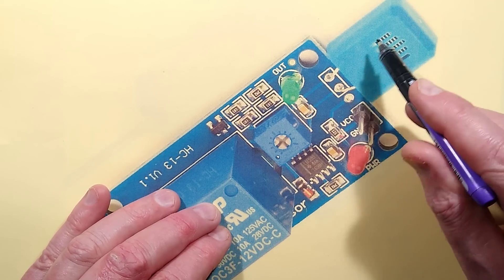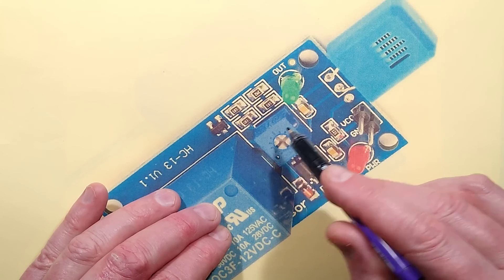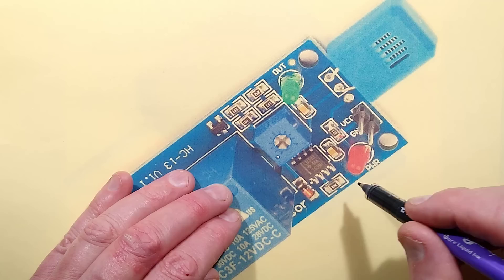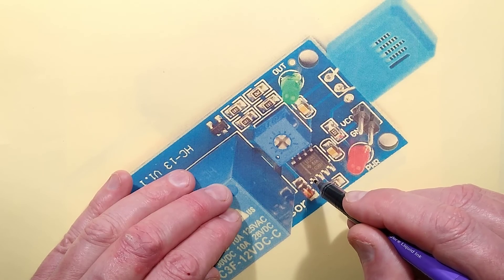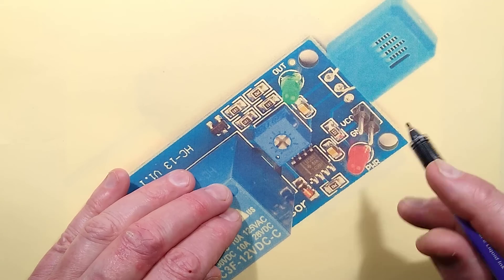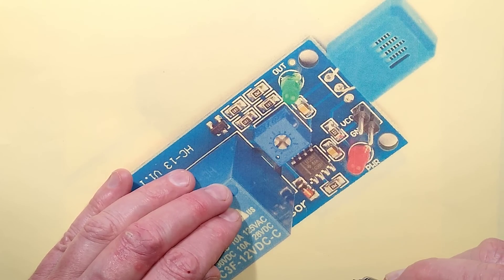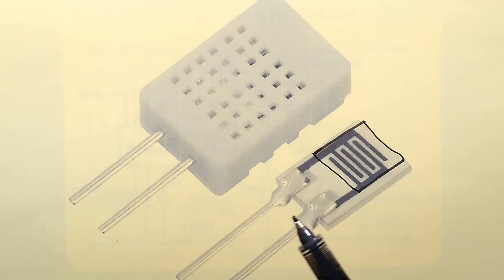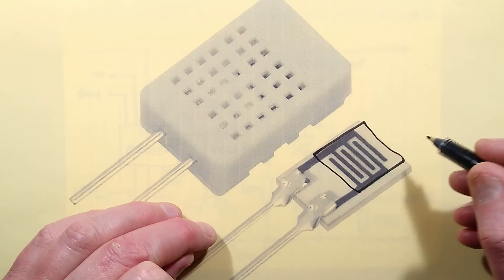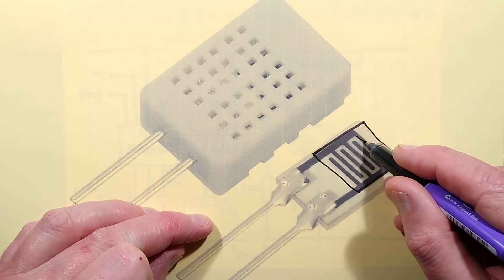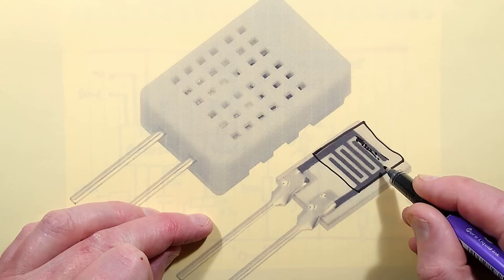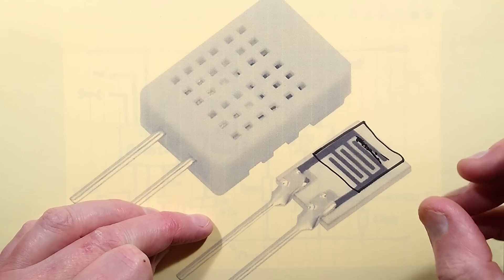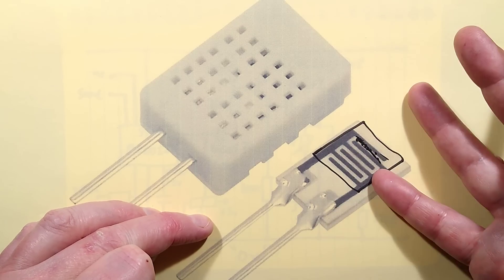You get two versions. You get the version with the relay. You get a version that just puts analog and digital output to your Arduino, and it uses these sensors wrongly. It's going to destroy these sensors. These modules just won't work in the long term. Because it's using that resistor, that variable resistor, in conjunction with this potentiometer, and it's sensing that the voltage divider voltage, depending on humidity, with an LM, probably LM 358 op-amp. That's the wrong way to use these. You can't use these like that. Because if you use them as a voltage divider and you're passing DC across it, it causes electrolysis effects. It causes migration of the material from the electrodes into the conductive gel on the surface, and it damages it, changes its state, and it makes it drift quite significantly over time.